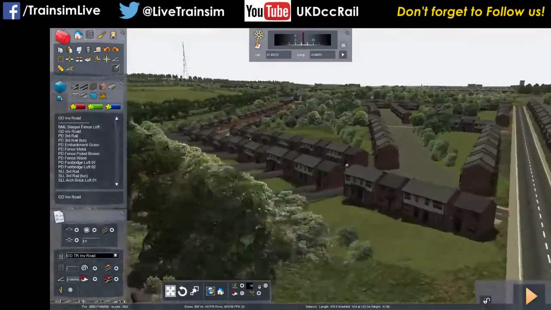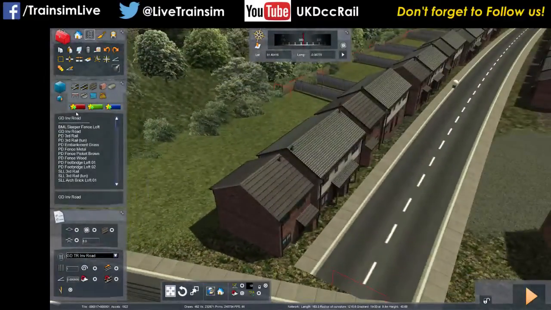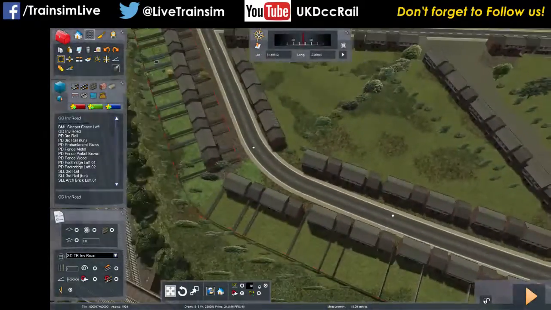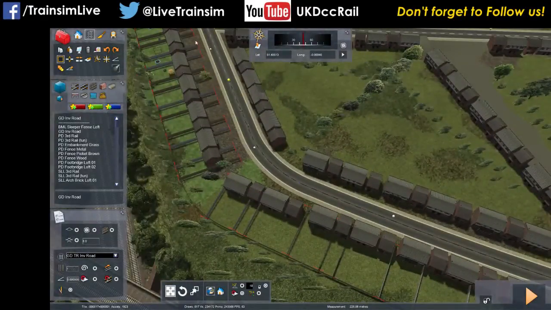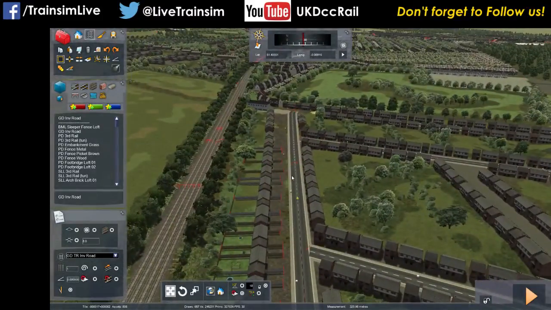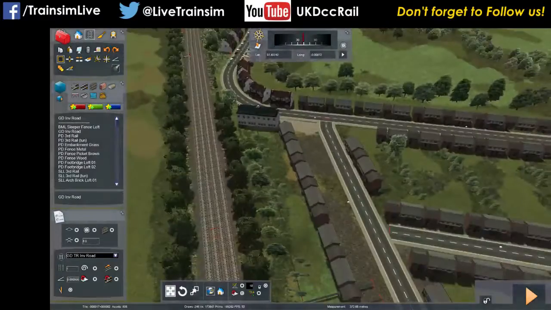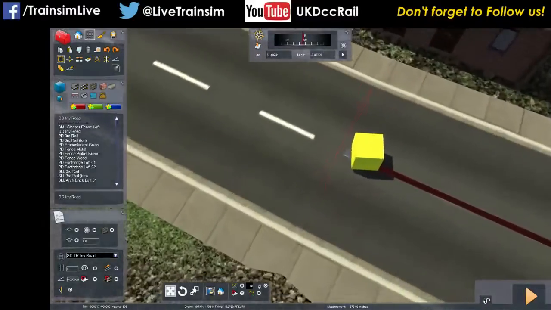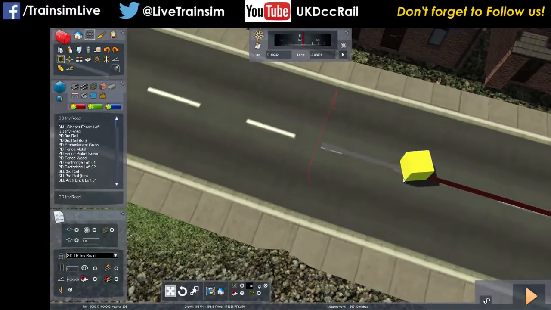So I'll lay one more stretch in just to show you how easy that is, and then we'll set about joining some of it up. So we click the select tool. If you miss, then just try again. So click the select tool. That's it. Right. Follow it round the corner. You might need to do it a bit at a time just to get it to follow you. Right, it'll only go to here because actually that's not joined up to the next piece of road, so we're going to have to do that ourselves. So we'll come up to here and we'll stop.